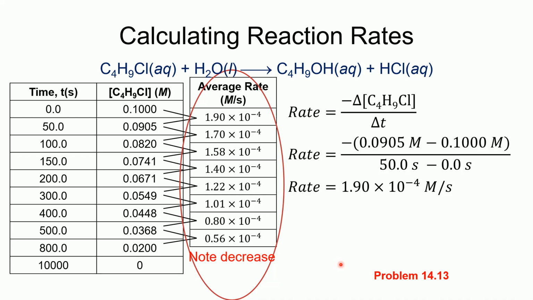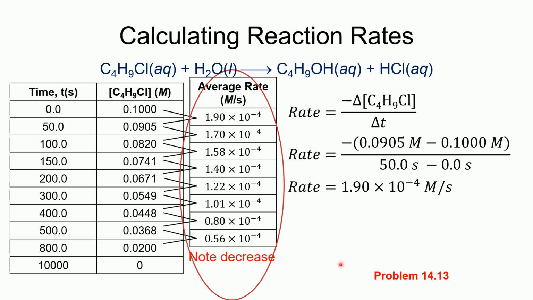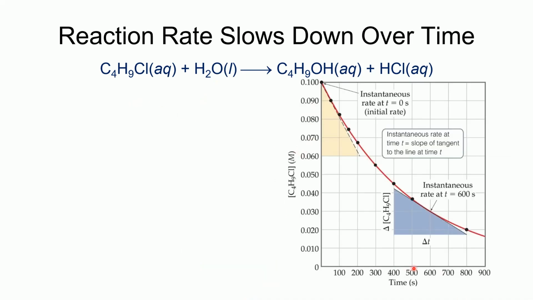So I did mention that the rate decreases as time goes on, and so we want to look at what does that mean, and how can we represent that? Well, we can represent that by looking at a graph. We can plot the data. I'm going to go back to that data that we just had. We can plot this data where on the x-axis we put the time, and on the y-axis we put the concentration. And when we do that, we will get this. So here's our x-axis with time. There's our y-axis with the concentration.